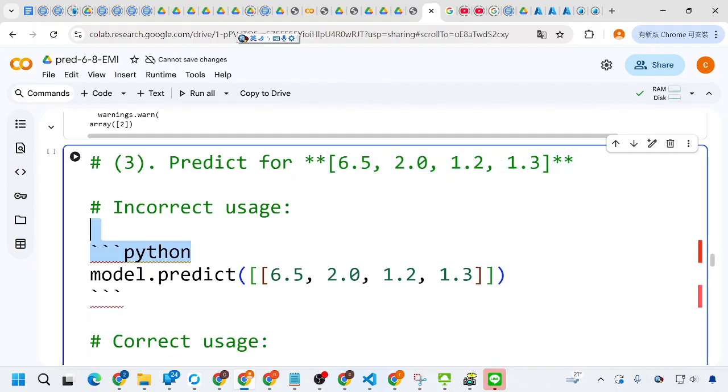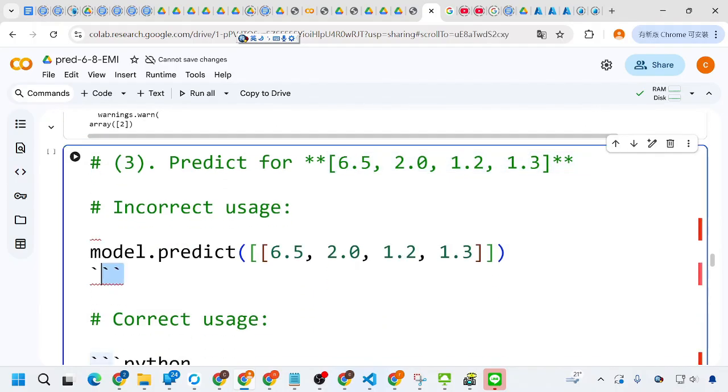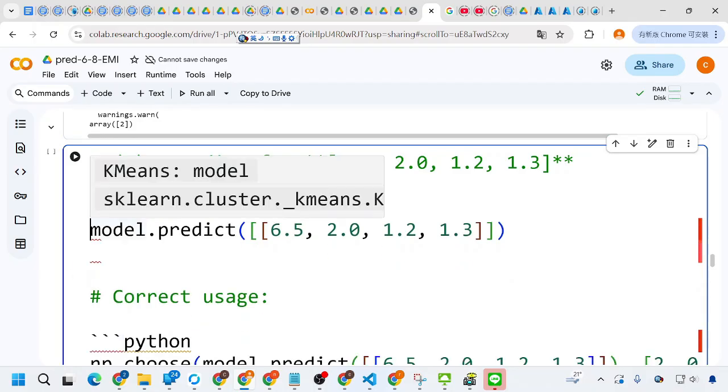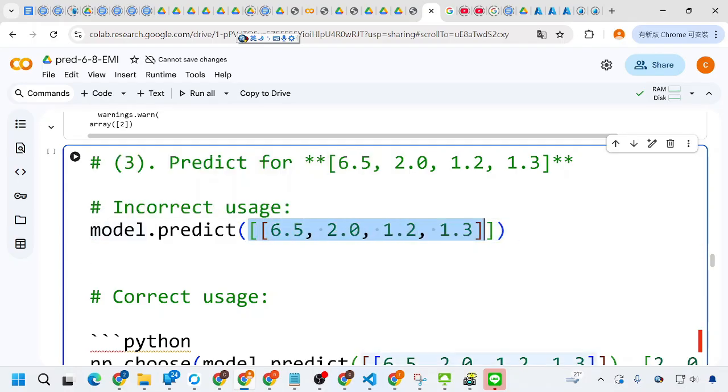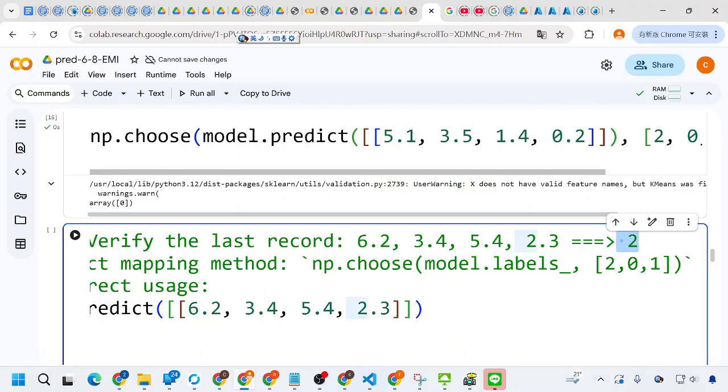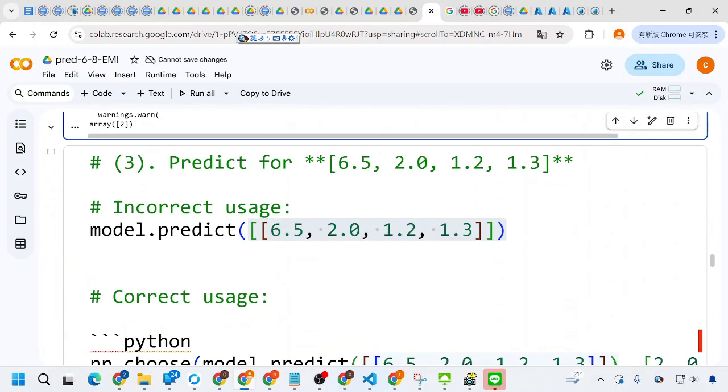And the incorrect method that is used: you use this to do the prediction. And why is this not correct? Because this one is the model's predicted label, the label numbered by the AI model. But you note that here this one is the original numbering.